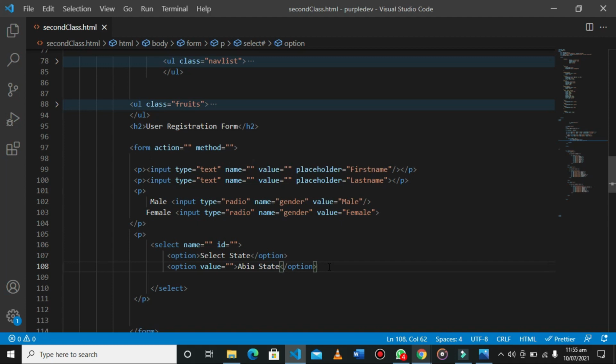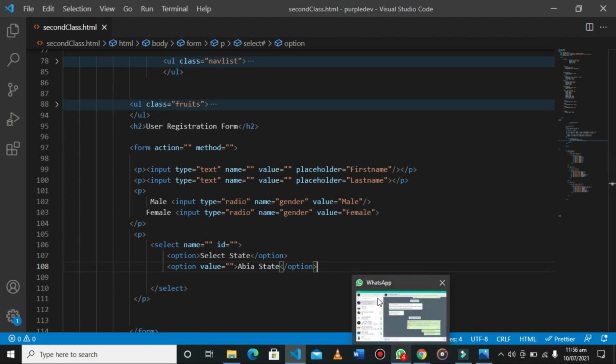That's a lot of code to type. So this is where JavaScript comes in. JavaScript can help you: you can create an array of 36 states and just slot in the code here. We'll be doing that if we have more time in other classes, showing you how to use JavaScript arrays.